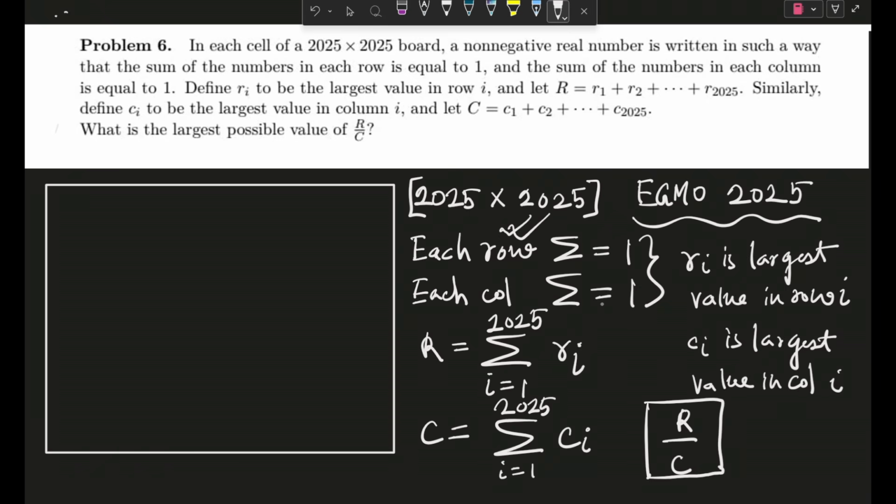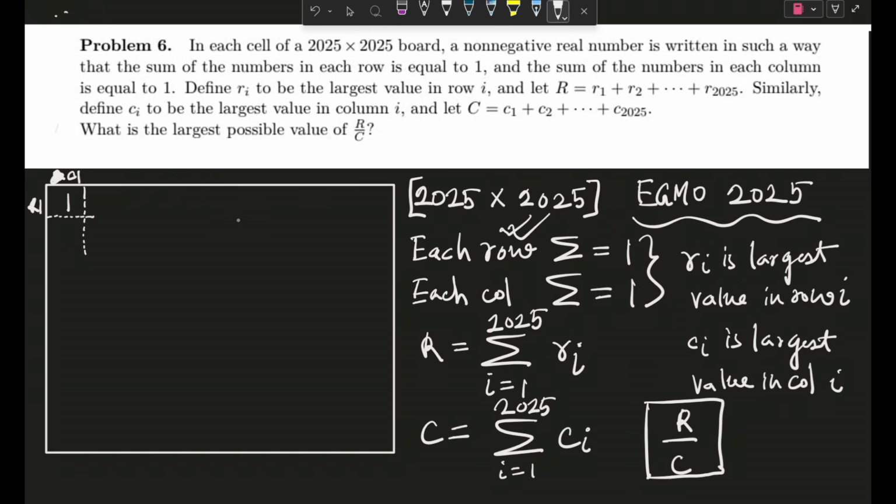the first instance that comes to my mind is one element in, let's consider this row, say this is R1. Okay, not R1. Let's say here this is C1 and this is R1. Let's take an example. So if this is R1 and this is C1, then what my instinct tells me, the first thing that comes to my mind, is I will just put a 1 here and make all the other elements in this row and this column 0. That's the first instance that we can think of, right?